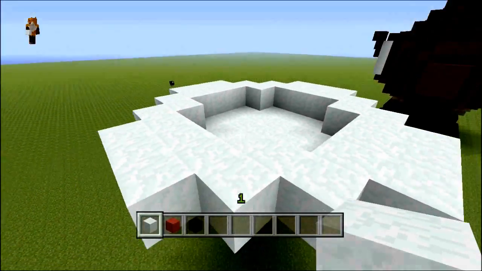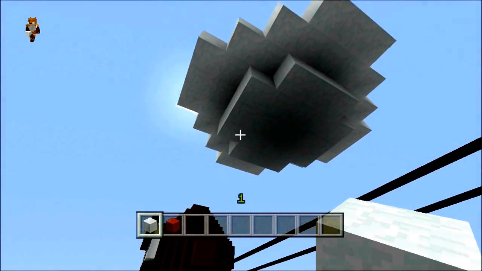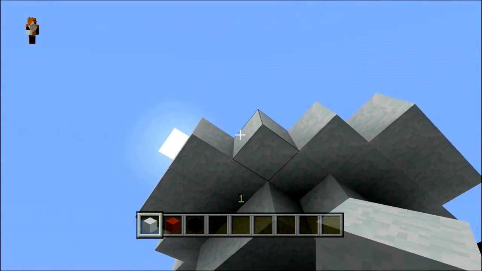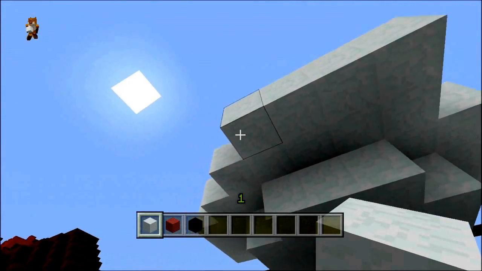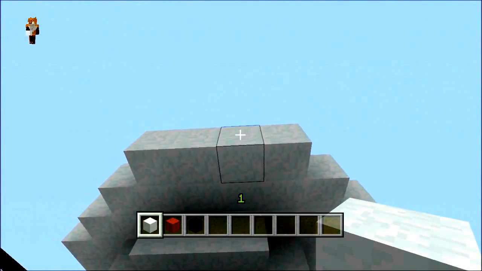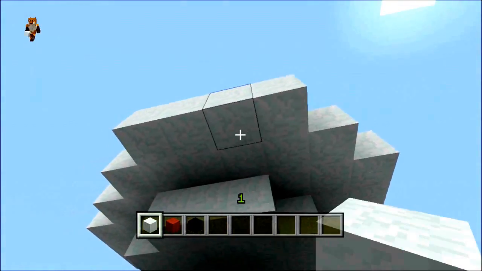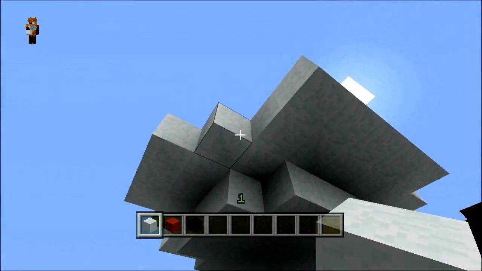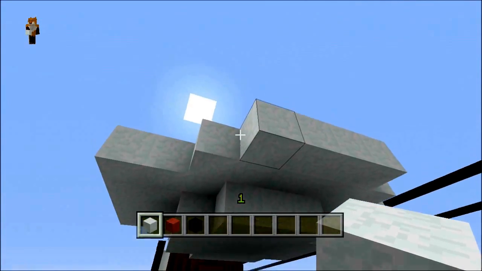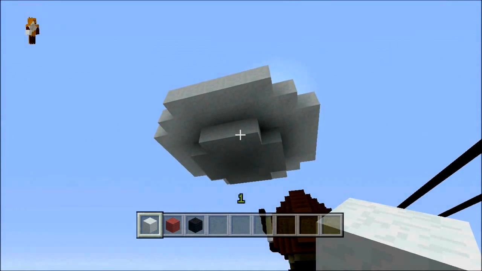Just like that. So you should end up from the bottom having something that looks like that. So bring this one out here. Just add an extra block all the way around. Like so. All the way to there. Oh, in fact, we missed this side. There we go. So that is the base of it.